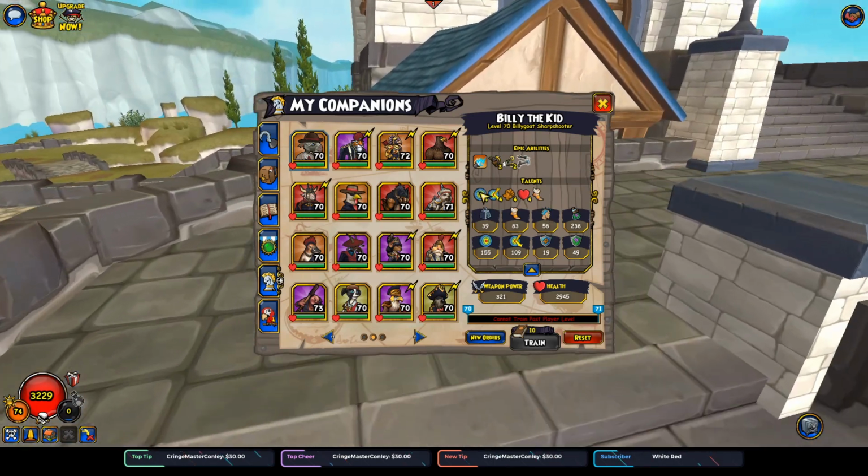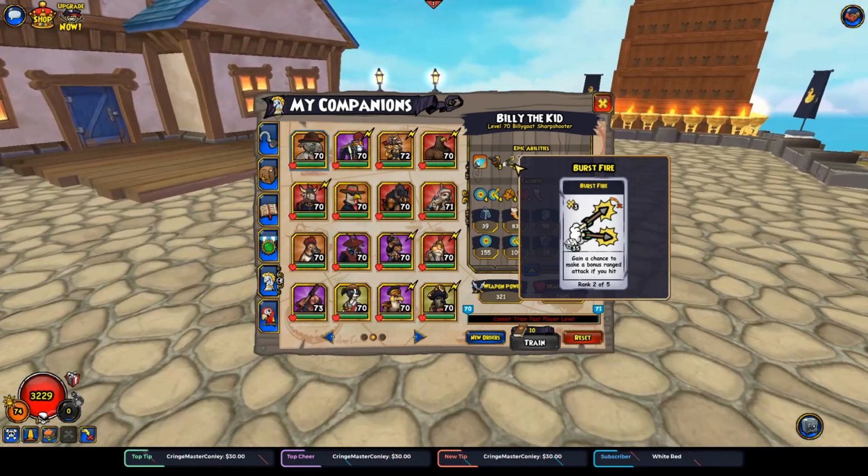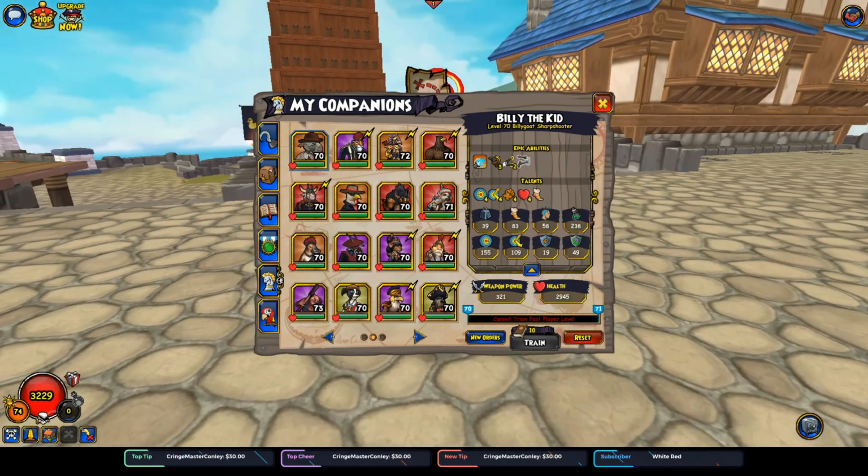So here's a look at how I have him set up. Here are his talents. Here are his epic abilities. And that pretty much ends the companion part of this guide.